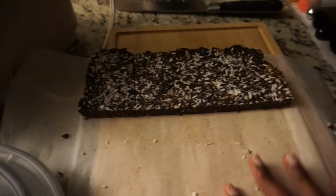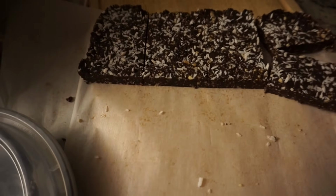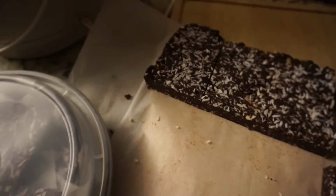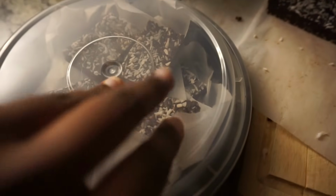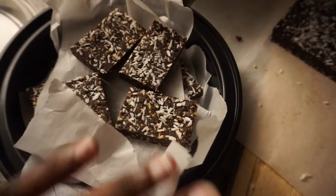So I just took the date squares out of the freezer, and these are the ones that I'm just gonna take down to my family right now, but I just wanted to show you guys how I stored them, because since they're so sticky, you really wanna make sure you're using the parchment paper in between every layer.